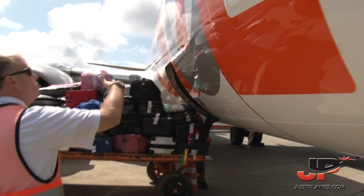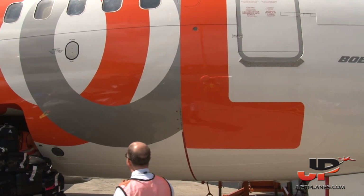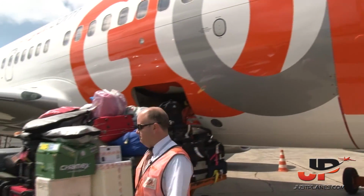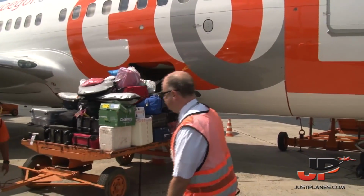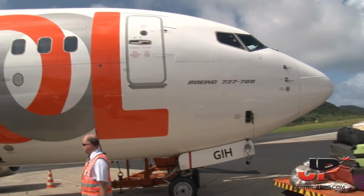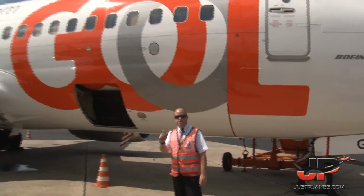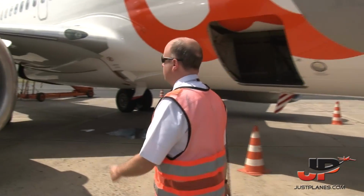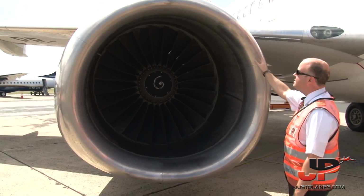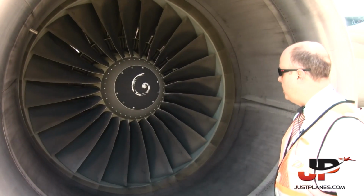The same here, no dents, no scratches. The static ports is important to be unblocked. There's the alternate static port and the first officer and captain static port. Just got to be careful about the truck. That's why it's important to wear vests when you're walking around an aircraft, because people can see you. It's important. So now we're just going to follow to see the inlet of the engine. See, again, no scratches, no dents, anything, no bird strikes or something. Just the general how it looks from the outside.